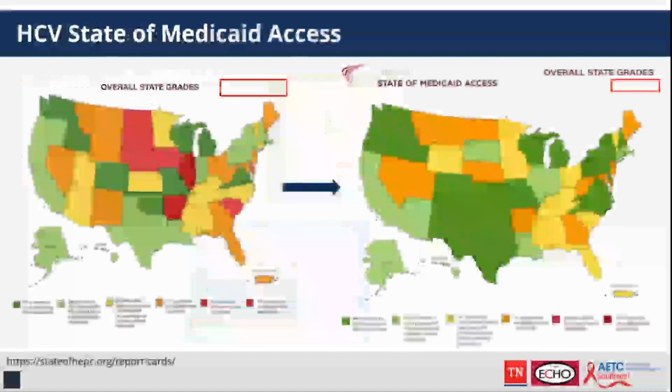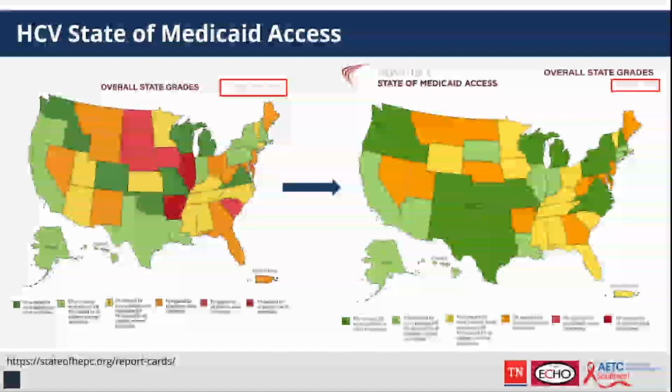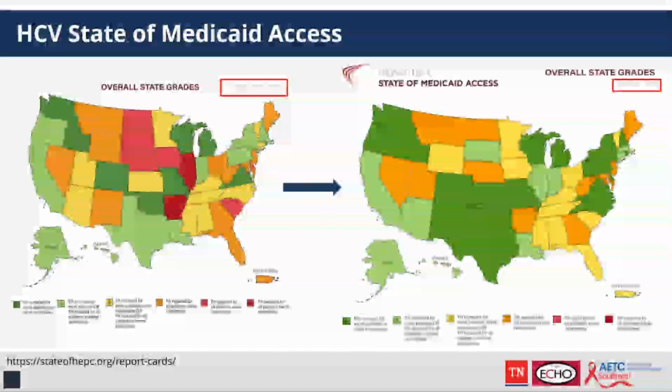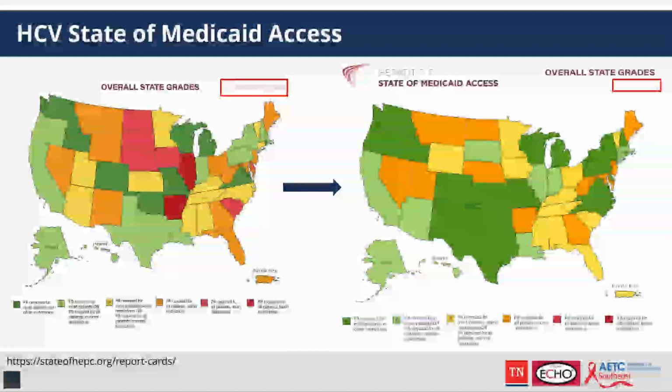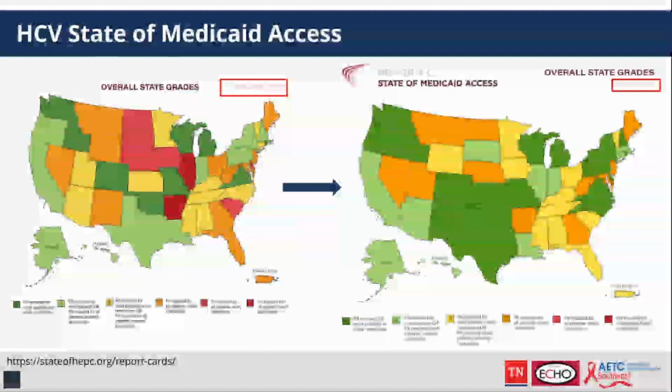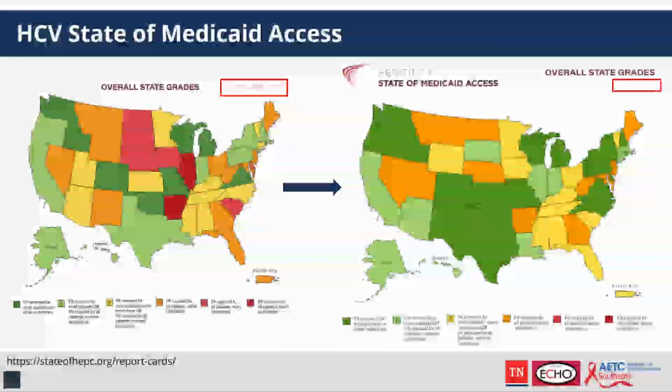So now let's talk specifically about access to care with Medicaid. I wanted to kind of paint a picture. We've got on the left side February of 2023, and then the most recent one that I saw on the website for the state of Medicaid access is August of 2024. We can see that there are several states that have lessened their restrictions on hepatitis C treatment. Tennessee has been about the same. They have changed their prior authorization criteria a little bit to make it a little easier, but there are some restrictions still present.